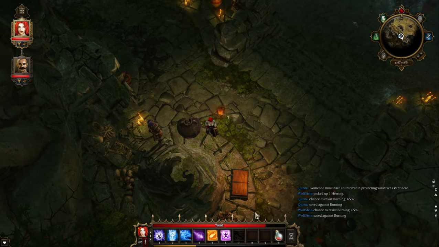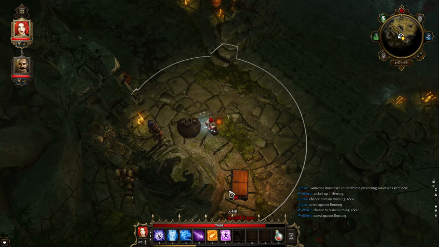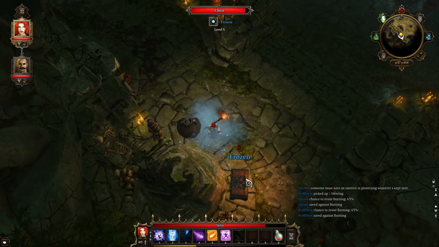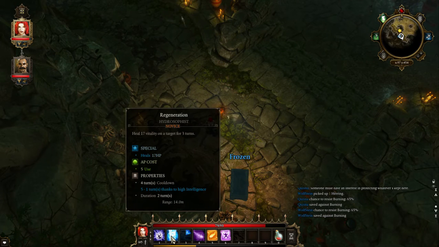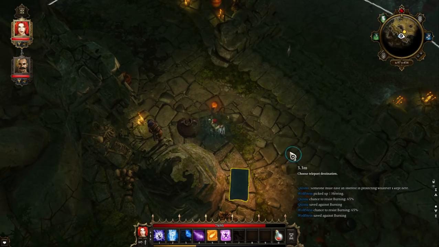How? Attack with a freezing touch. Oops. Let's teleport this bench.